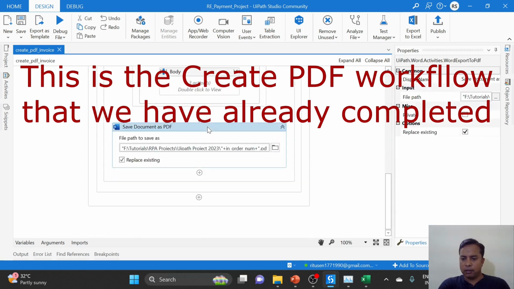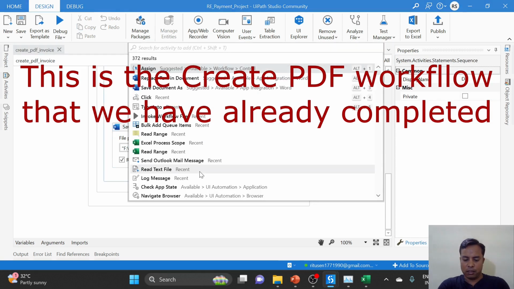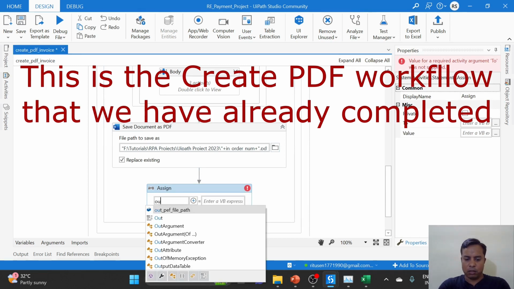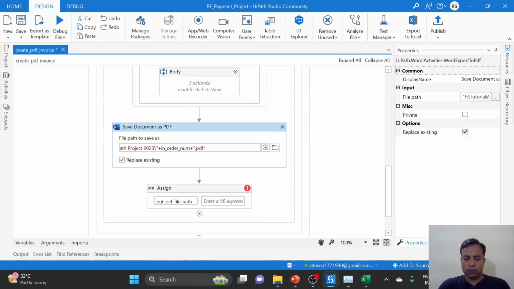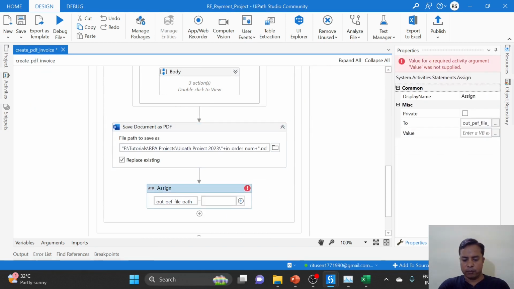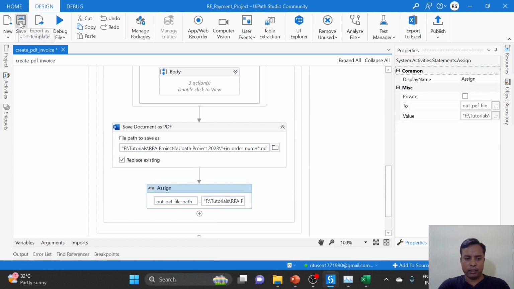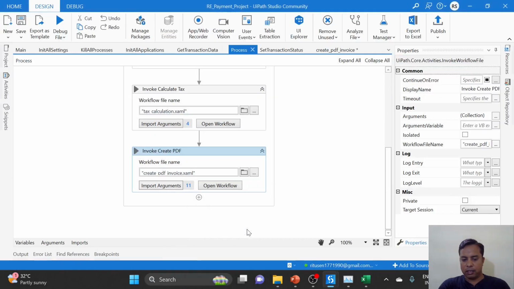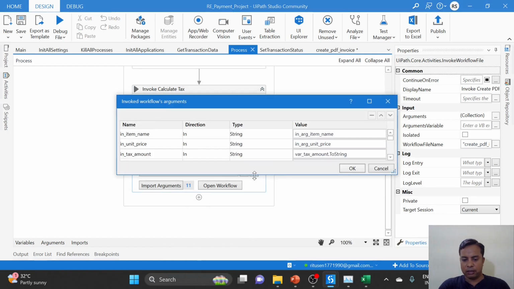So when we are saving the file here, at that time only we have to assign this out file path equals to this name. Okay, now we are all set, and this path I have taken as a raw, hard coded string, but as I told, same way as we have taken the queue name, you can take this also. Fine, we'll just minimize this if we have to open it once again. Now we are all good, so let's check this.